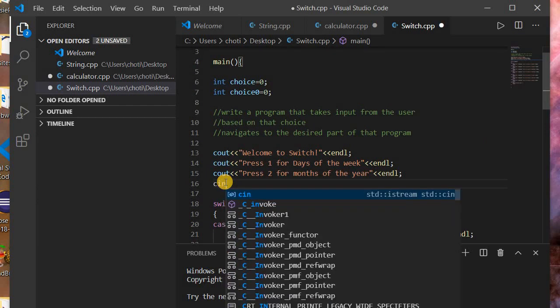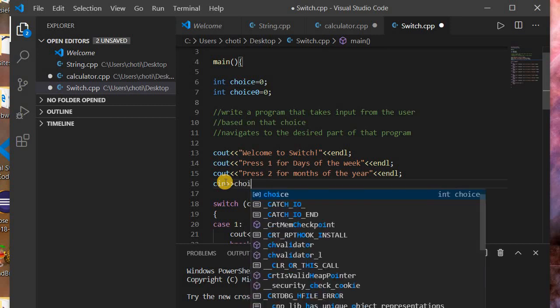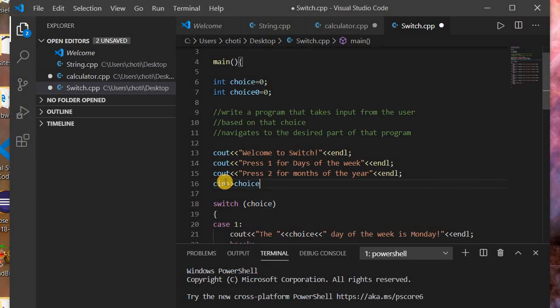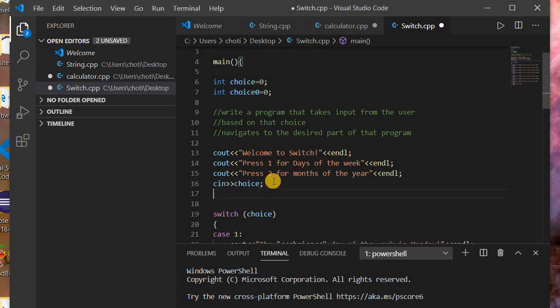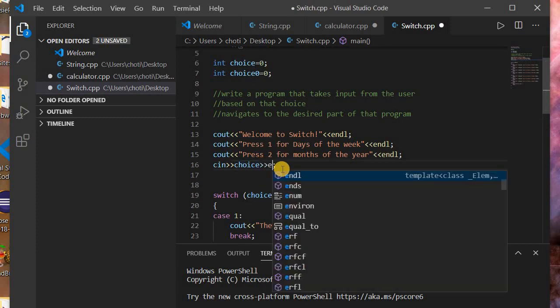But before any of this is going to work, we do cin from the user. We're going to take input from the user. Cin choice. Oops, what mistake did I make here? Somebody probably detected it. I was declaring it like a string, whereas this is an integer. Cin choice. Okay, control save.